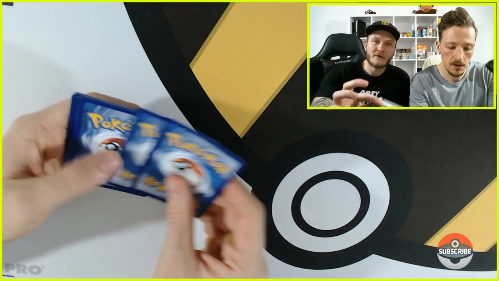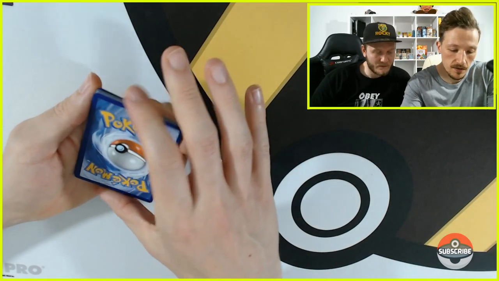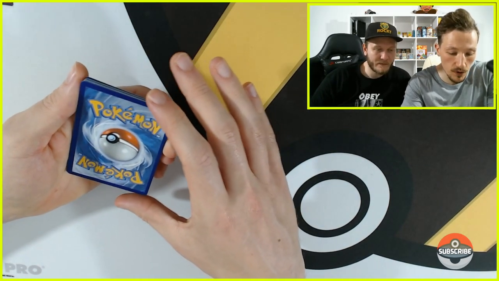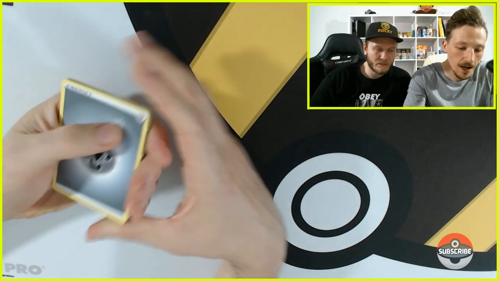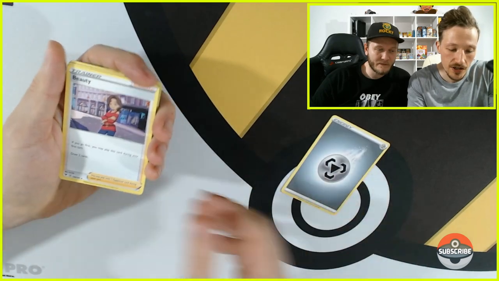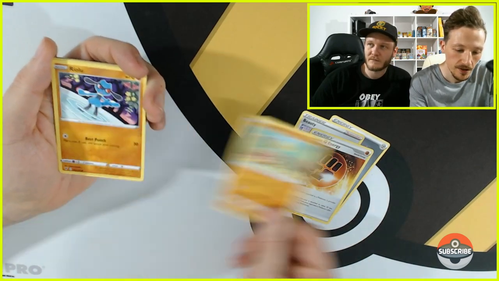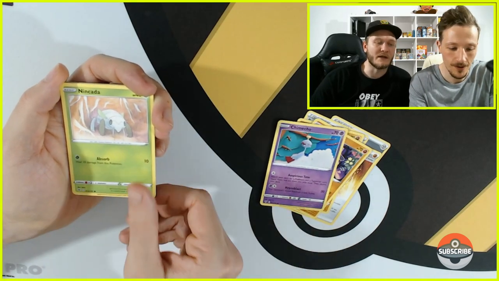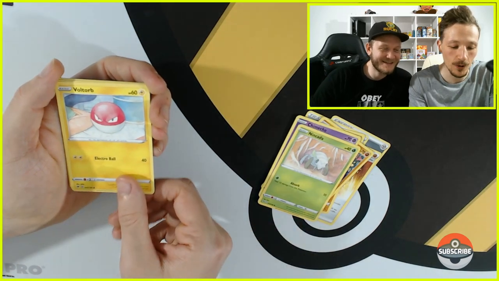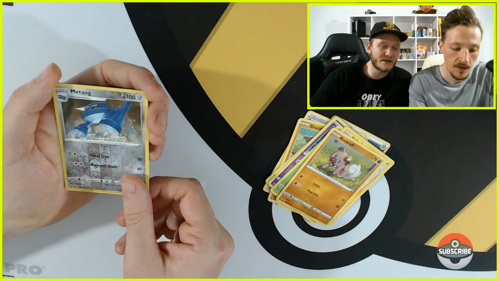Oh, okay. We got this. Four from the back. Centering looks pretty awful, if I'm honest with you. Yeah, that's wonky as hell. Yeah, that's bad. I better be a good card. Alright, energy, beauty, stone energies, Cottonee, Shuckle, Riolu, Chimchar, Nincada, Voltorb, Rockruff again, Metang reverse, that's nice.